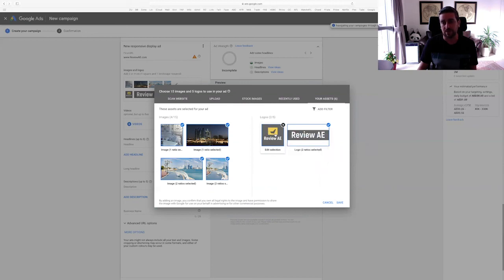I could also just have the UAE country shape, make that narrower. That could have been a logo as well. Sometimes Google would use different logos at different times. And now I have my different images that I could use. I've got some from the website, some from stock photos. Again, you're going to use some original images. You could borrow some from the website, or create a collage of different things from the website. All good options.